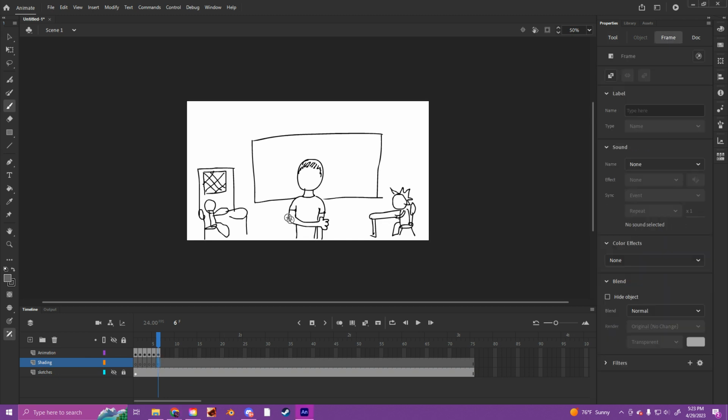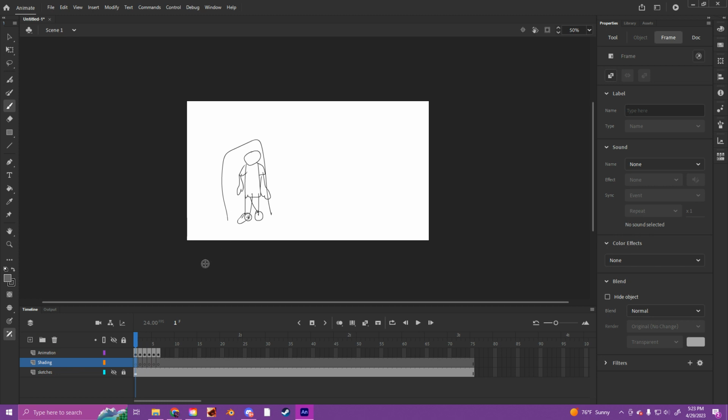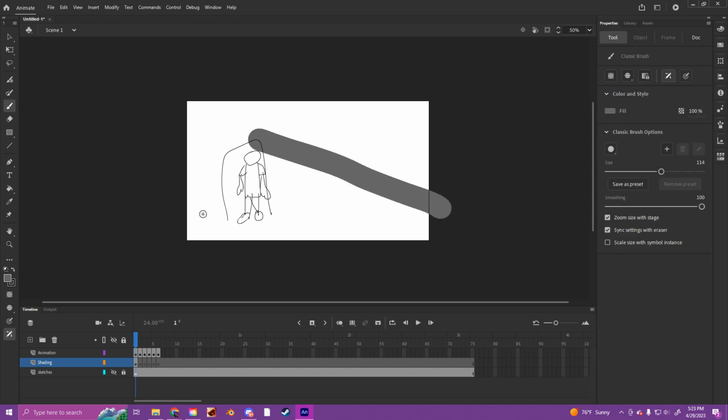Right. Sorry about that. I had to take a quick pause, but you're going to create a new layer underneath it. The only colors you're really working with in the shading is either gray, lighter gray if you needed to, but it's very, very basic. You can use black as well, but this is just to give us a sense of the lighting, right? So if you wanted to make something dramatic, like the light is coming in here, right? And maybe it's lighting this part right here. And because we're underneath the animation layer, all the outlines are going to still be saved, right?